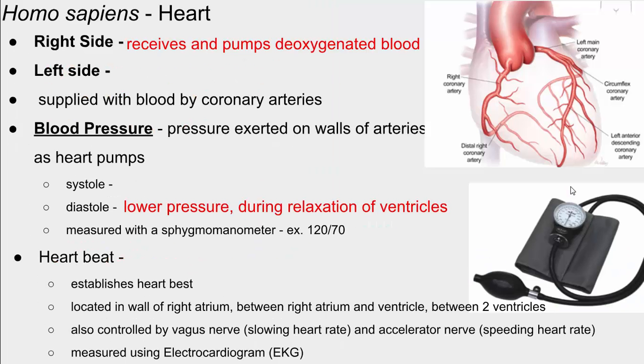All right, so let's talk about the heart just a bit. You learned all about the heart in 7th grade. Hopefully you remember some of that. The heart is a 2-sided pump where oxygenated and deoxygenated blood is kept entirely separate. The right side of the heart is the side that receives the deoxygenated blood and pumps it to where?